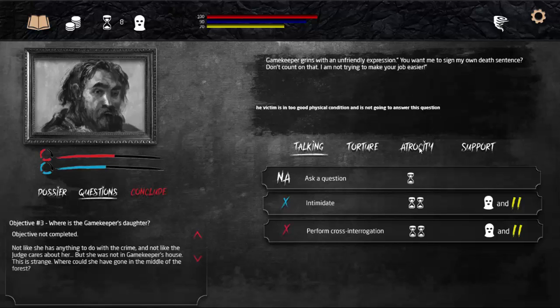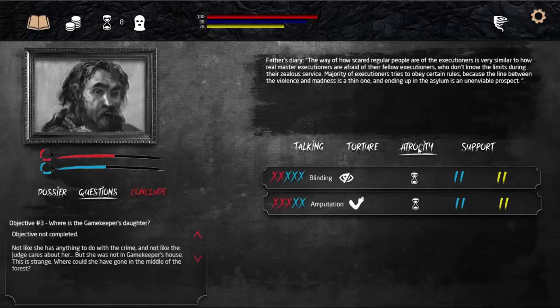Okay, so let's go into the hardcore stuff. There's this little tab called atrocity and certain actions that you can perform. The little icons of the eye and the arm indicate traumas, so those actions will permanently change your victim's condition, in the way that a physical trauma will reduce the victim's overall physical capacity by 25%, and same goes for a mental trauma. So as you can see, the amputation damages the victim both physically and mentally. It traumatizes them with an amputation, obviously. But it also drains your sanity quite a bit. So the more severe, the more cruel the action, the more it drains your sanity.